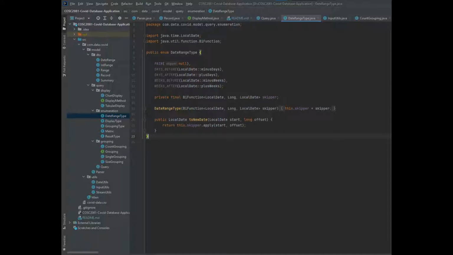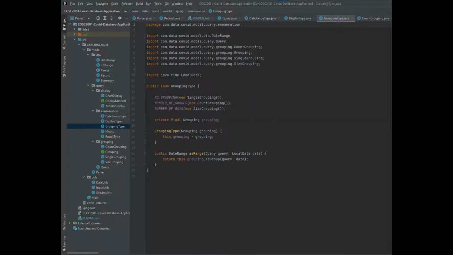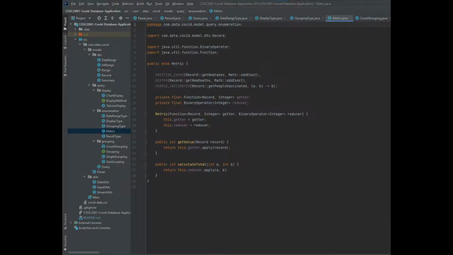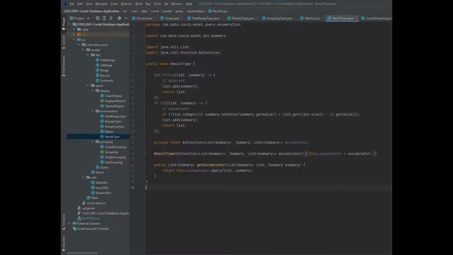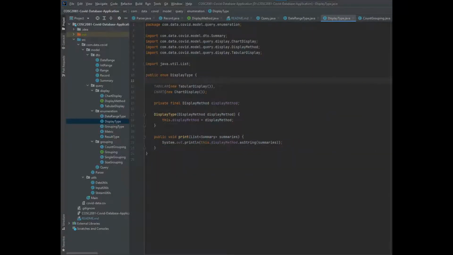Data range type includes the options for selecting the date range. Grouping type includes the options for grouping types. Metrics includes the options for picking the values to calculate. Result types includes the options for calculations. Display type includes the option for displaying either a chart or a table.